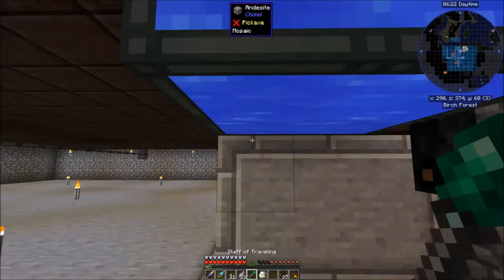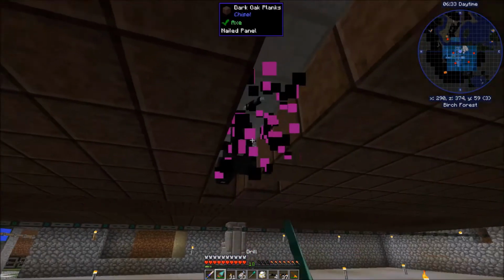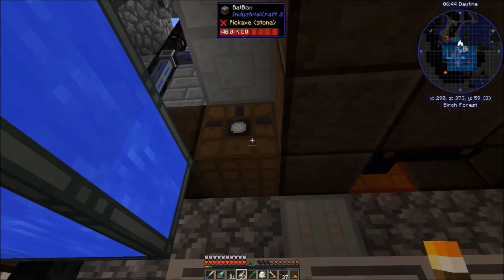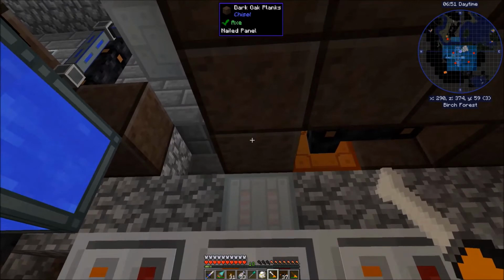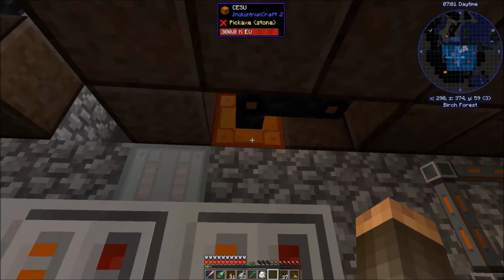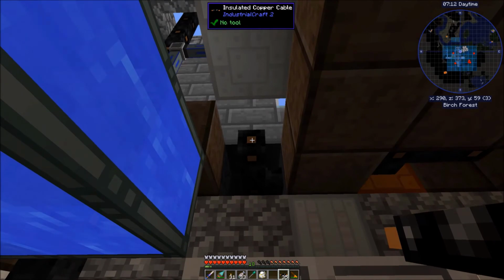Alright, so now that we got the speed upgrades going on, let's go ahead and get rid of all this tin cable, because this tin cable will melt. So, and now we don't even need this bat box sitting here, or this. We don't want to come straight out of that. Wait, do we? Can we? That's step down, so 128 EU, yeah. This is just kind of a buffer for those machines. But yeah, we can totally come straight out of that.